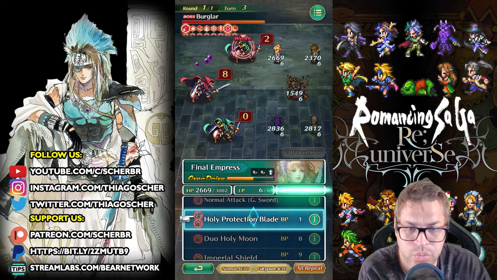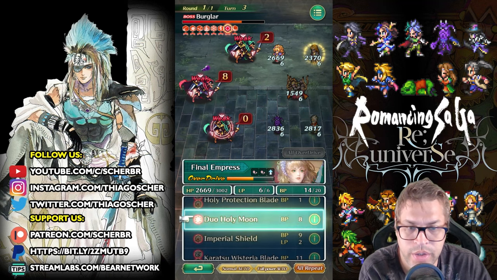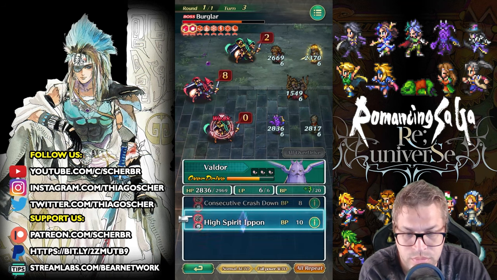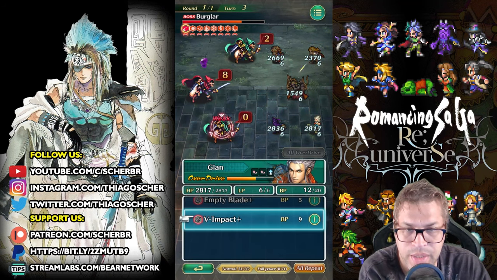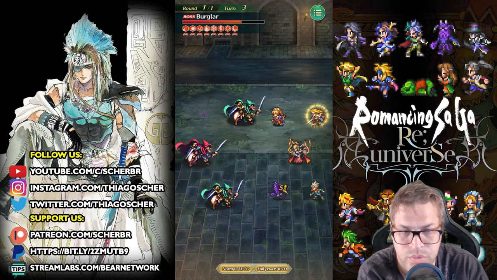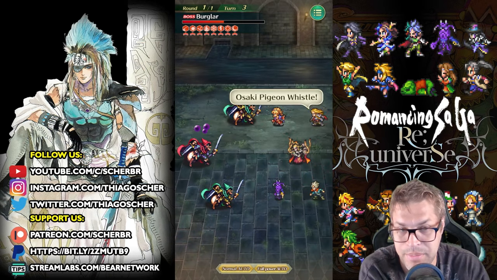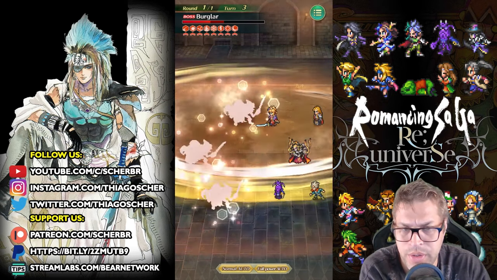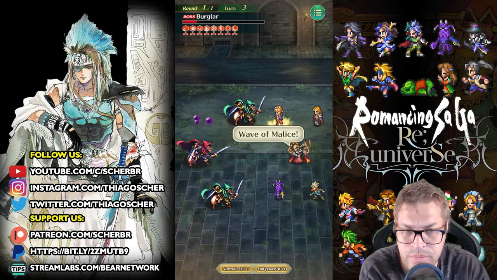We will use Wave of Malice once more. Karatsu, Wisteria Blade, or Dual Holy Moon. I think I'll use Dual Holy Moon. Ike's Spirit Palm, and V-Impact on the other minion. Dual Holy Moon will hit Carmine twice, applying Heat Up. And we're already applying Heat Ups via Saruin. But I feel we will survive anyway. And this will help me kill the minion.